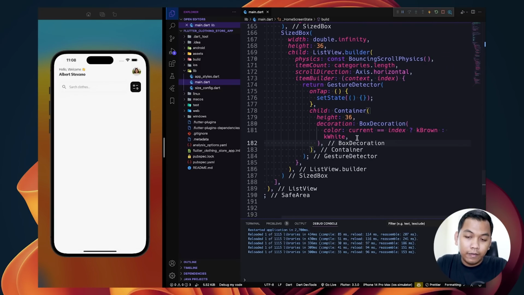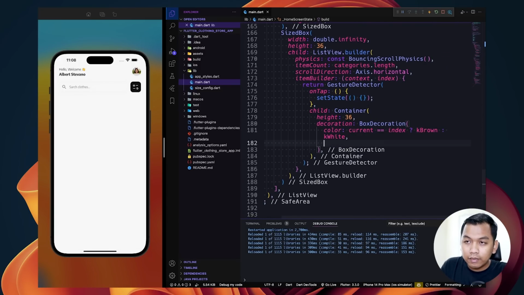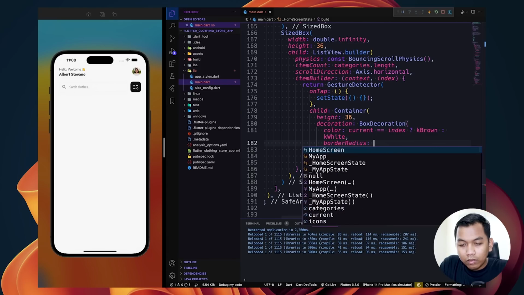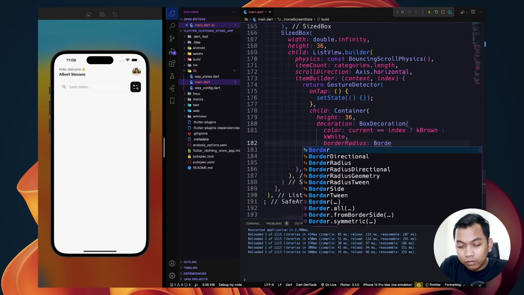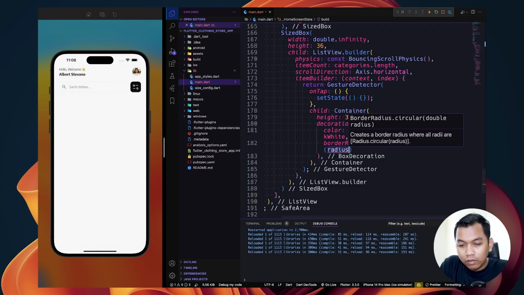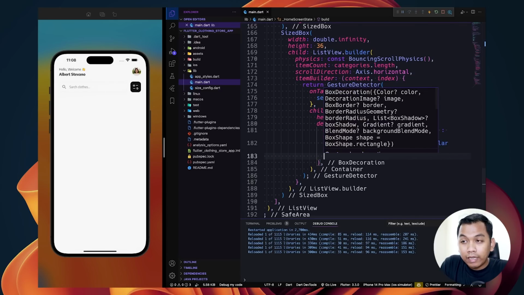The next step is border radius, and we use circular with the value 8.